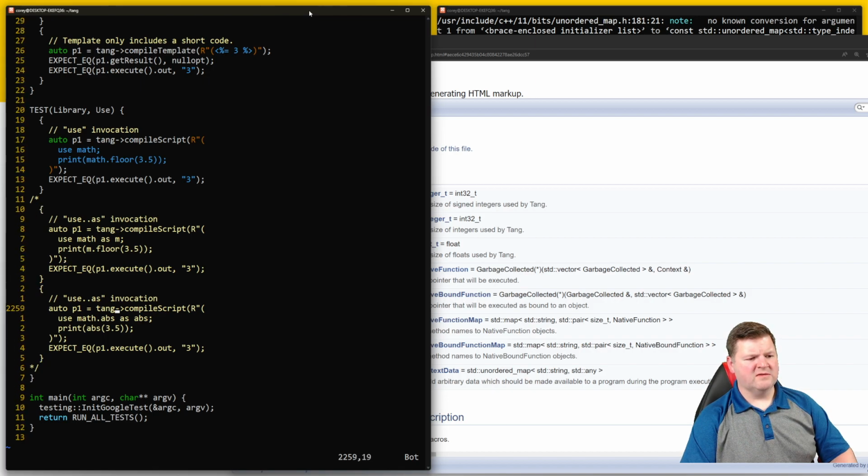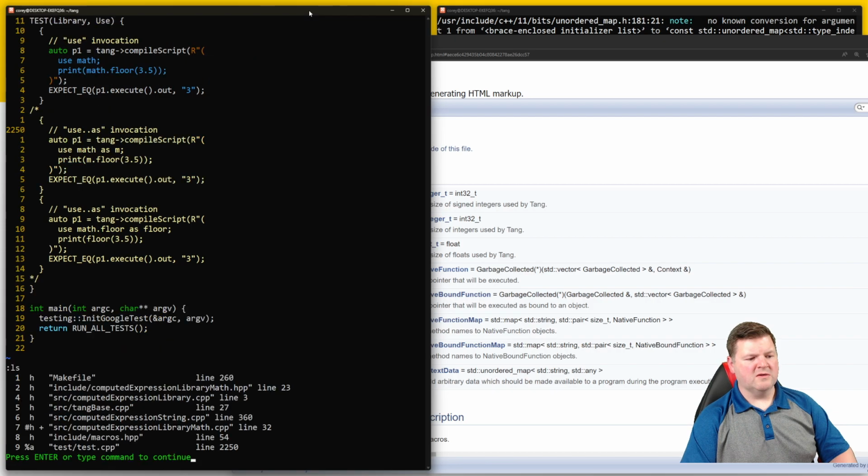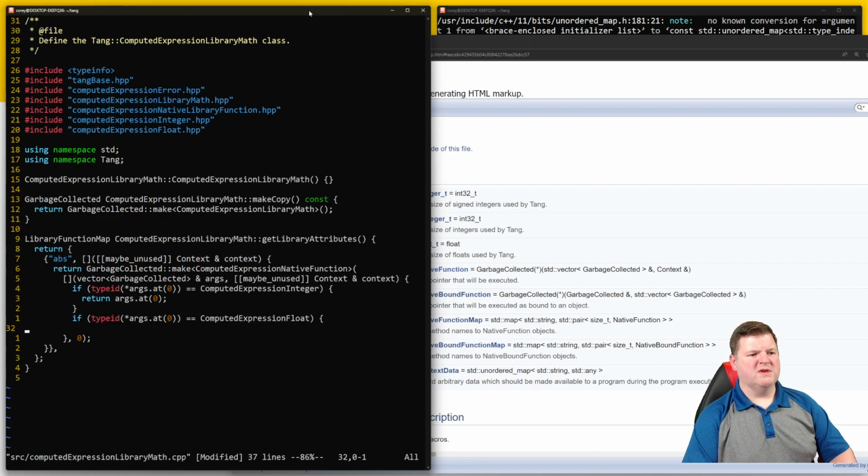Floor. Sorry about this. Okay, those are all changed to floor. And now V7. This is no longer ABS, this is floor.